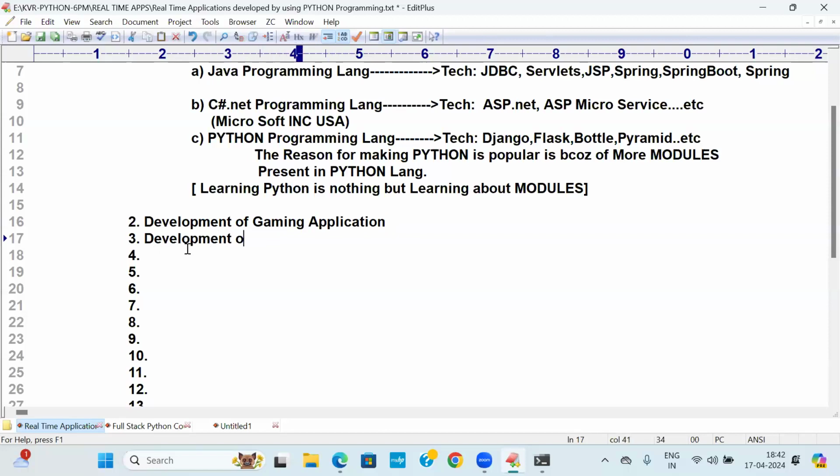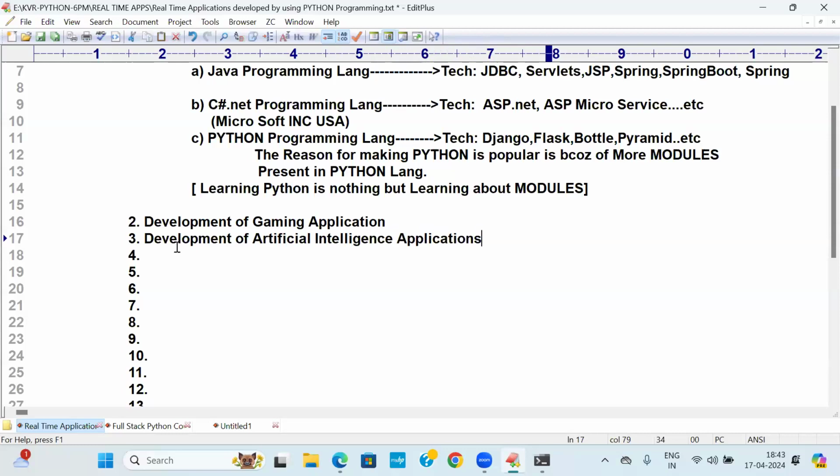Next is development of artificial intelligence applications. This is the most powerful thing as of today. Do you know the meaning of artificial intelligence? The way you think, the same way the machine is thinking. If I am able to write the code and train my system like how you think, then my system has intelligence like you, it is thinking. That is called prediction models.